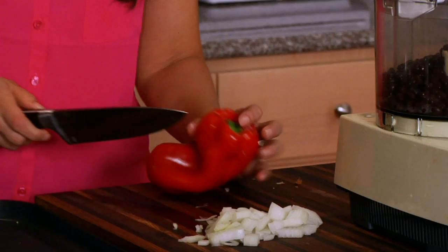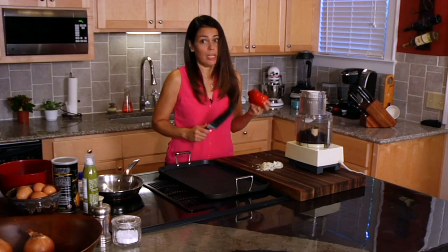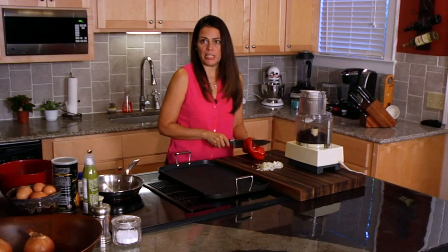And take my beautiful red pepper. Red peppers are so healthy for you. There's more vitamin C in one of these than there is in an orange, and a lot of people don't know that. So I try to get my daughter to munch on red peppers for snacks, and she loves it. It's great.